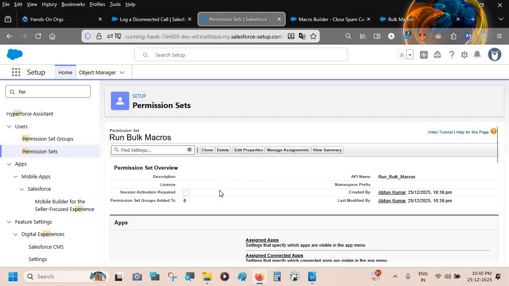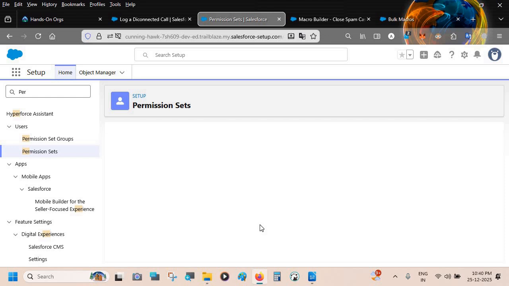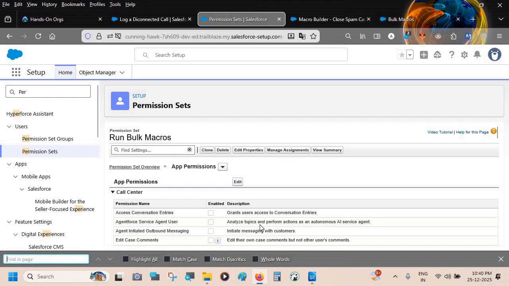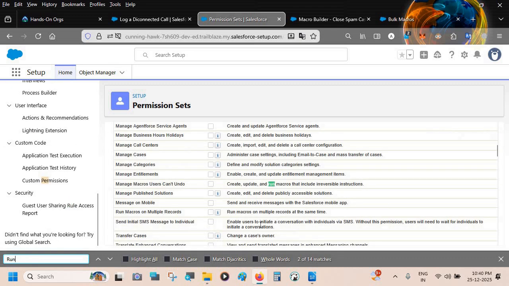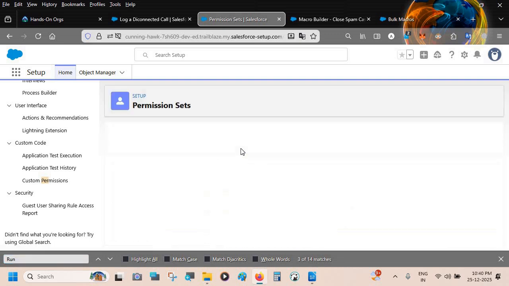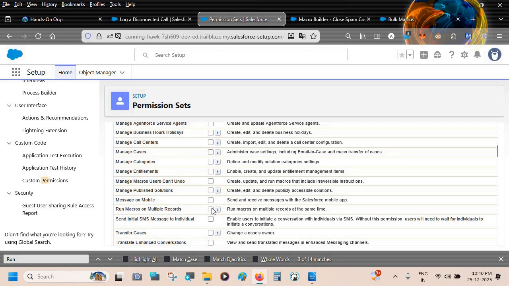We'll go here, click on app permissions, then press Control F and write run. So we have here Run Macro on Multiple Records. We will click on this edit button. And we should have the read access on the macro.